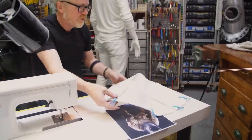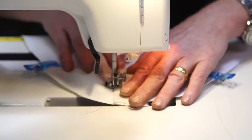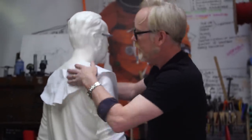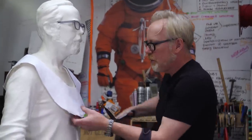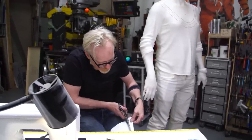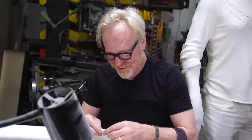First, I want to sew these darts. I got a new toy, a thread snipper, just for doing this on the sewing machine. Doink. Oh, so much better than dragging out the big scissors. This lies nice and flat. I'm happy with that. Okay, so now we trim. Wait, what's the front? Let's start in the back. Let's start where you can't see. That's a great idea.